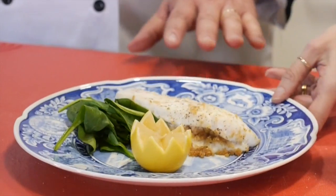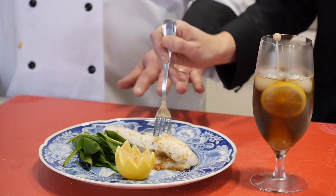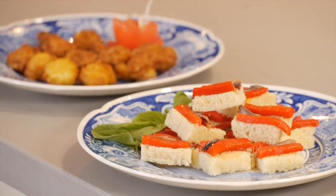Tastes change over the years, and the way we like our food done today is different from back in the forties. For example, the cooking times on some of the recipes — we would never cook fish for an hour and a half. It would fall apart. But that's how they liked it back then, and that's valid. It's just a difference in taste. Our taste is our own, but it doesn't necessarily mean it's any better.